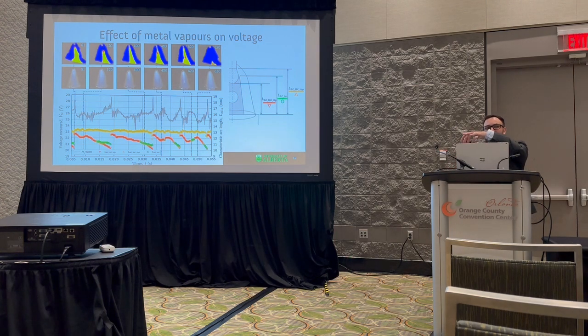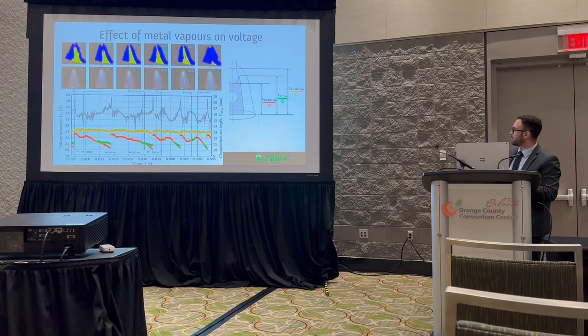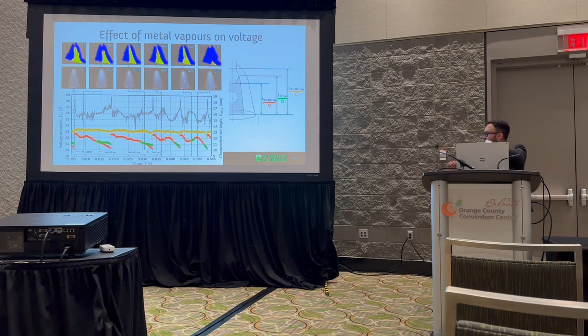It recoils, and then it starts to grow again up until you have these vapors form and attach to the molten consumable again. Something very interesting that I found here is that as we pass a threshold for length of the molten consumable, you begin to have these evaporations attached to the molten consumable again. Here's an example here. You see that as the droplet grows to a certain extent, you can see it droops down below, lower compared to these two droplets. And here we're effectively seeing these metal vapors form.